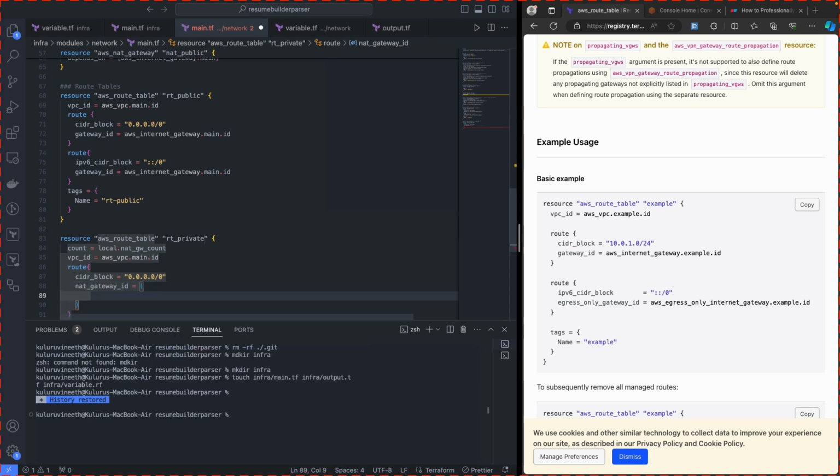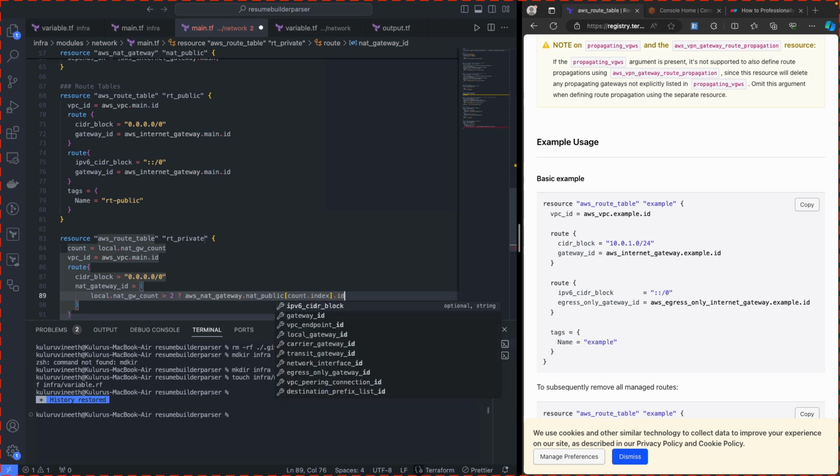So if this NAT gateway count is greater than 2, then I'm going to use the particular index, so here this count.index.id.